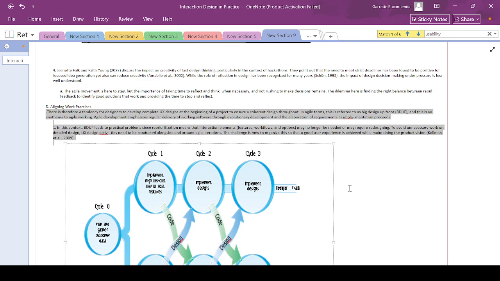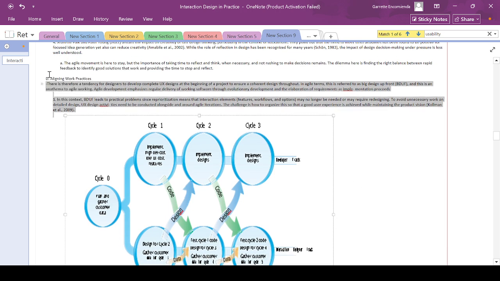Agile development emphasizes regular delivery of working software through evolutionary development and the elaboration of requirements as implementation proceeds. In this context, BDUF leads to practical problems since reprioritization means that interaction elements, features, workflows, and options may no longer be needed or may require redesigning.